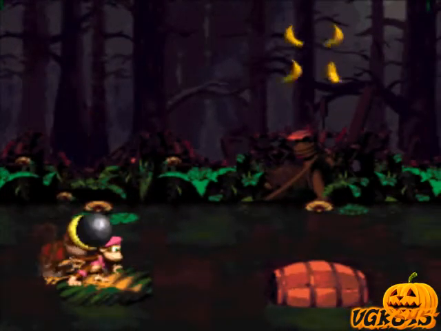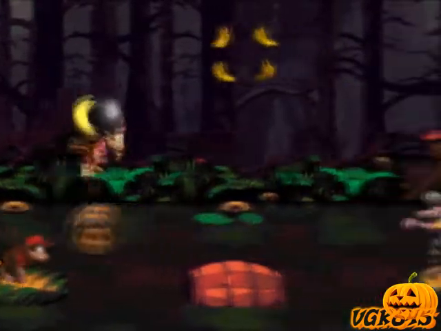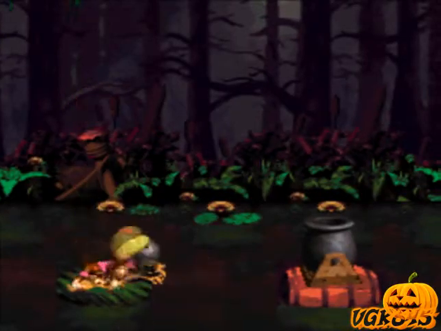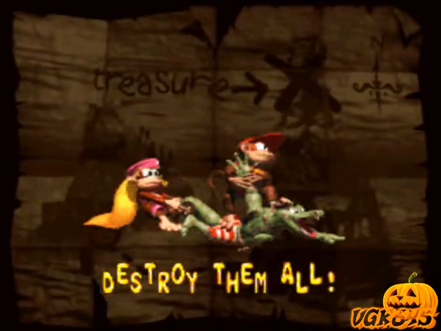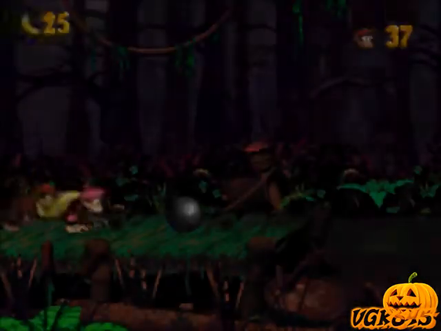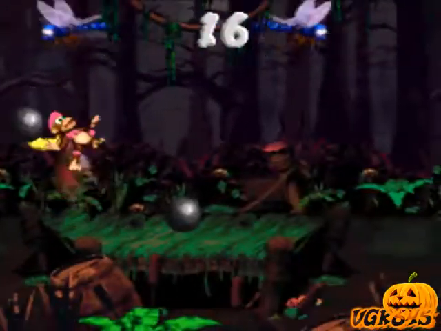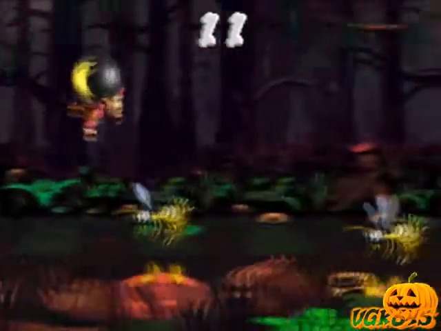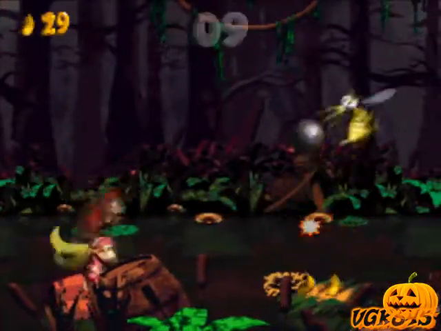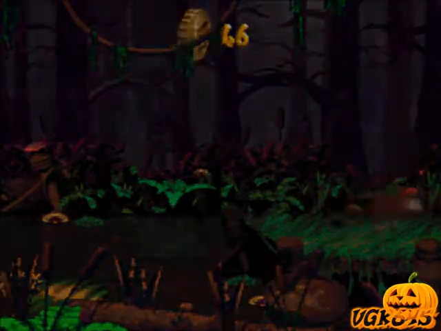Alright, the next one is the cannonball section. What you want to do is actually avoid these barrels in order to get to the cannon. If you lose the cannonball, you have to start over. So the next bonus area is killing all the Kremlings. That seems easy enough. Hopefully. Got one. There we go. That's all of them. If I can get up there. There we go. That's all of them. So that's about it for this one.